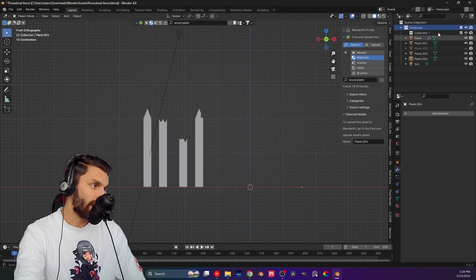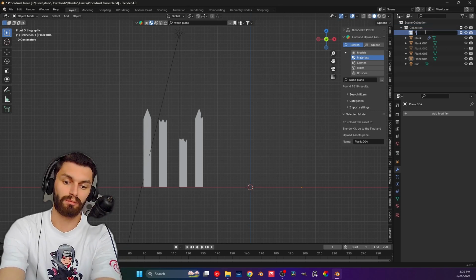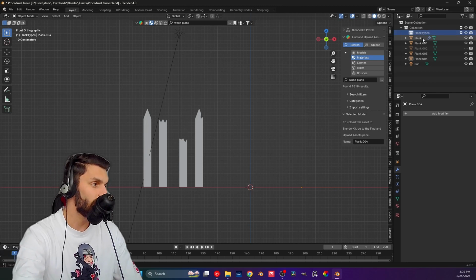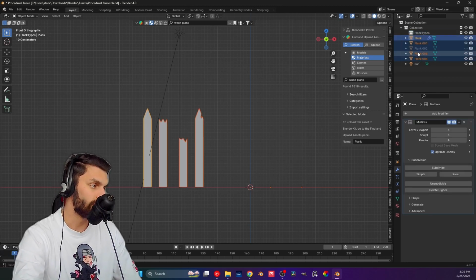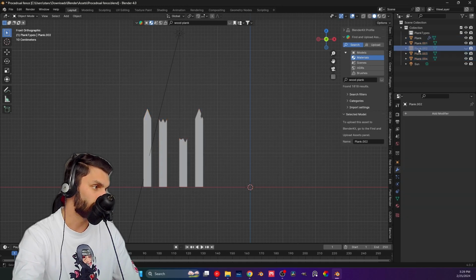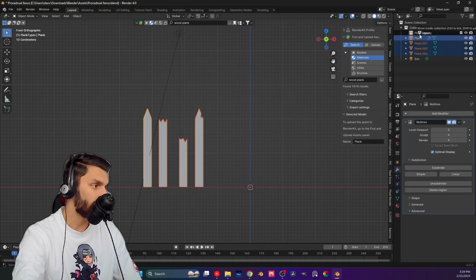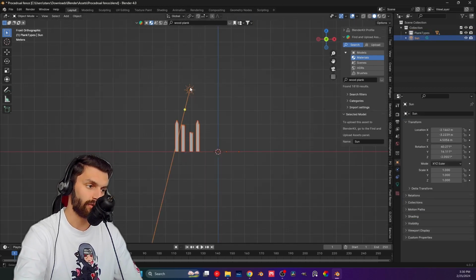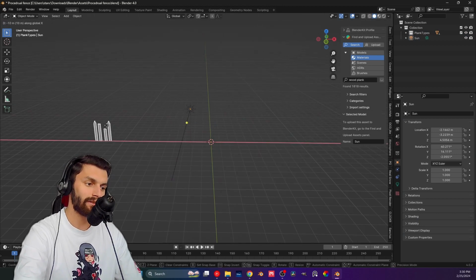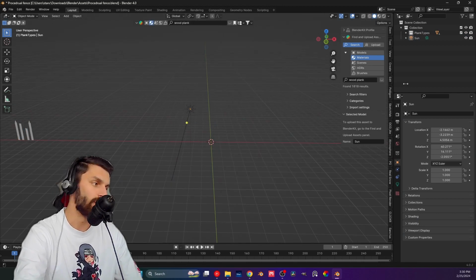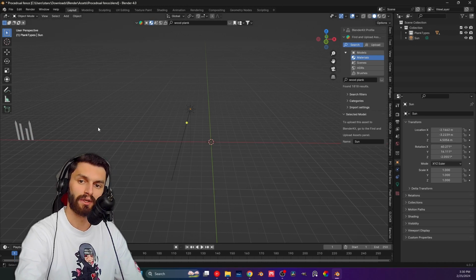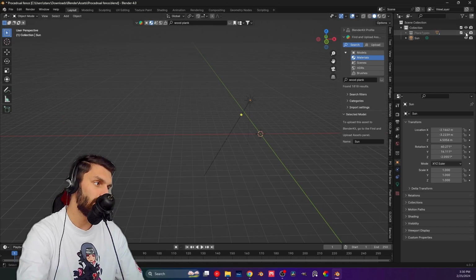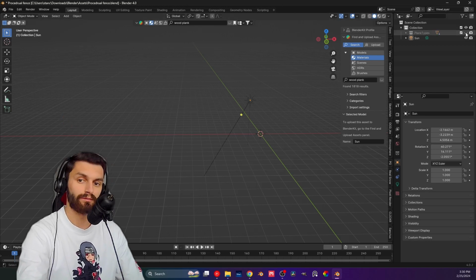First things first, we need to actually put this in a collection. So let me just say plank types. Okay. And we need to do, what is this? Oh, we don't need that. Okay, so take these, put them in, and make sure whatever you do, these are going to be out of our way. We don't need this to be in our way of the camera and stuff like that. This is actually going to be hidden all the time. So there's that.